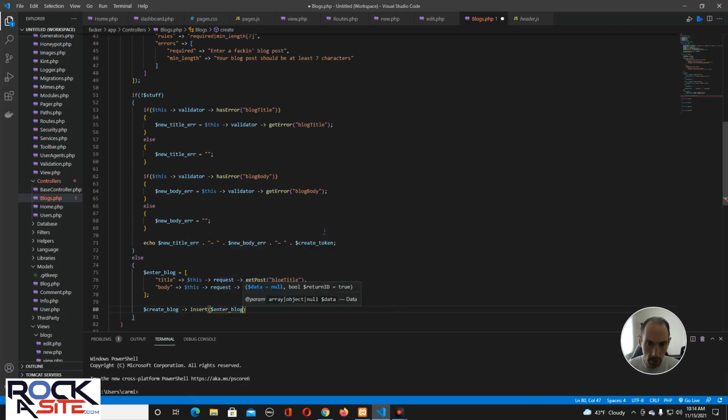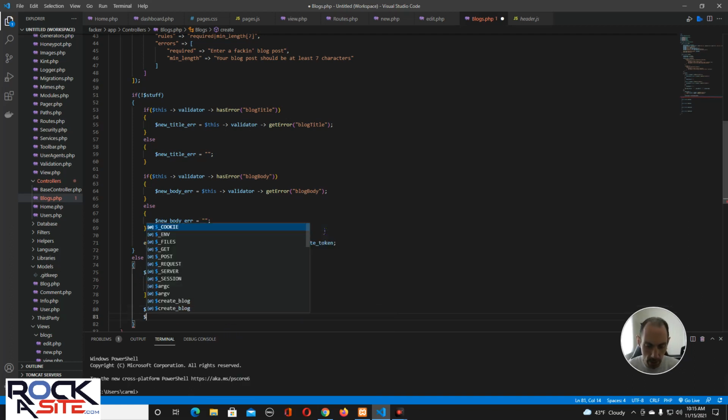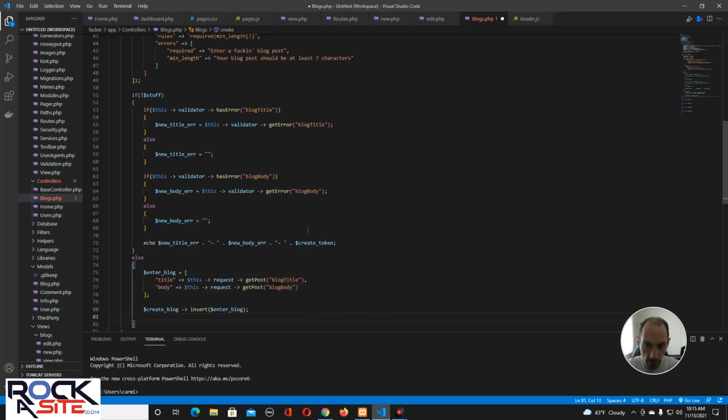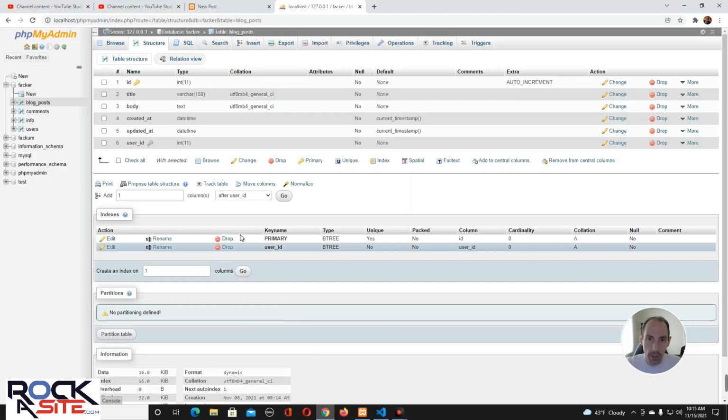Enter blog, and then we're going to say one thing I forgot, user ID, can't forget that, session ID. This is why we didn't put any IDs in this, because you're just going to go with the session ID. Now let me make sure I have all that right. So title, body, user ID, right? Okay.